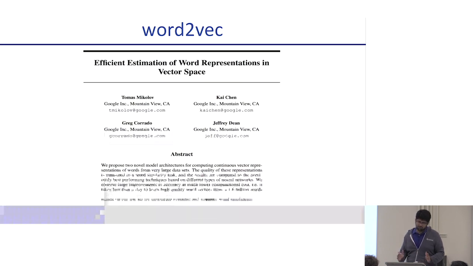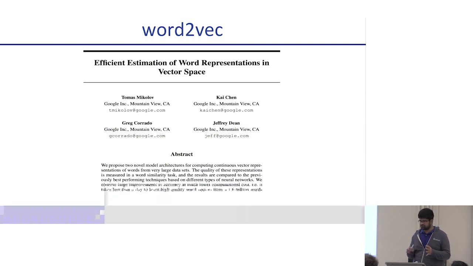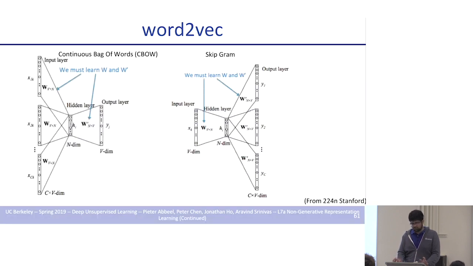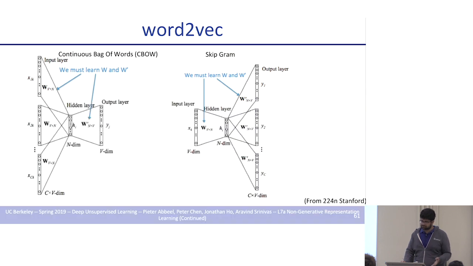Now that you know what a word embedding is, we just want to get vectors for words. This is one of the first papers which succeeded at this mission, which is word2vec. In fact, this whole idea of calling x to y started from this paper, word2vec, done by Mikolov and other people at Google. There are two types of word2vec models that Mikolov proposes in that paper. One is called CBOW, or continuous bag of words. The other is called SkipGram. They're kind of mirror images of each other.